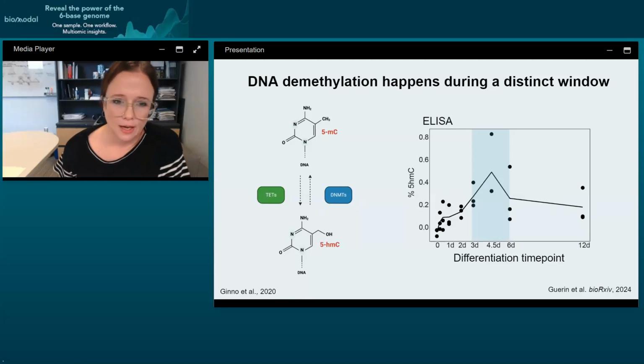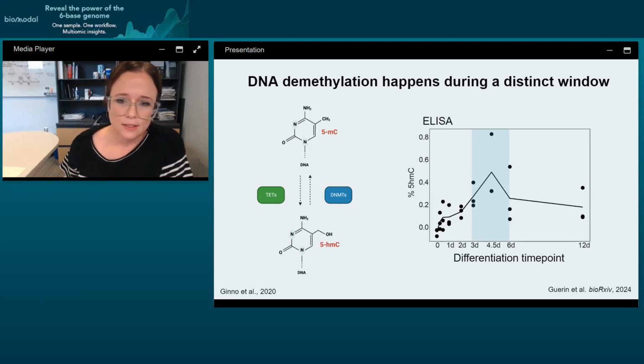I will just explain really quickly that methylcytosine is removed by TET demethylases. It undergoes a series of oxidation steps, and then combined with either replication or active removal through base excision repair, methylcytosine becomes unmethylated cytosine. The first oxidation step leads 5-methylcytosine to result in 5-hydroxymethylcytosine. And that's something that we're able to detect both globally and site-specifically.